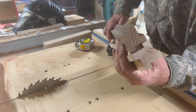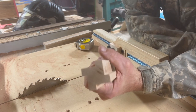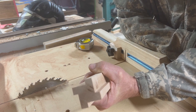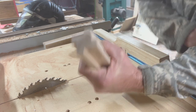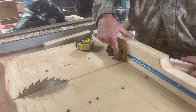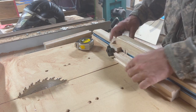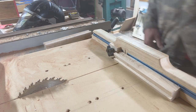Now that I have my pieces all cut in the same geometric shape, I'm planning on having a one-inch thick cutting board when finished. Knowing I'm going to have to run it through the planer and sand it down a bit, I set my saw bench stop at one and an eighth of an inch to give me a little extra room. Now we'll cut these into one and an eighth inch blocks and we'll be ready for our next phase.